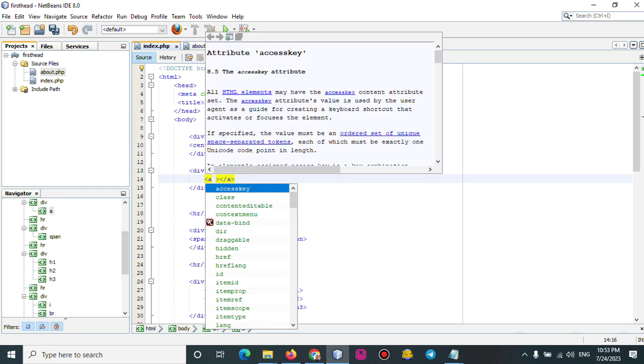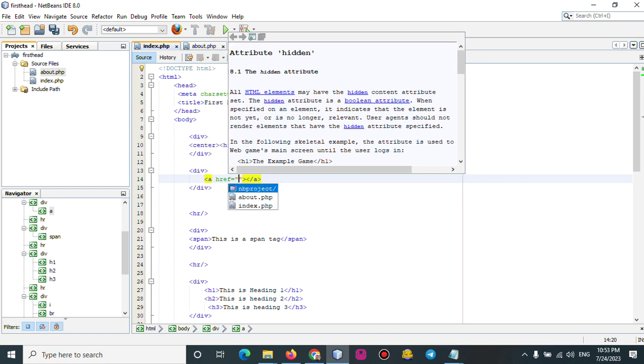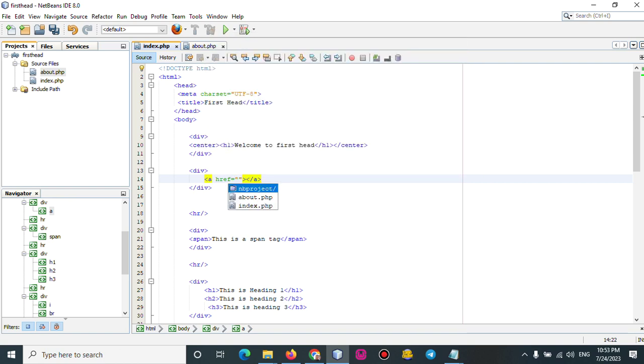So inside the first A, which is the starting tag of it, you press spacebar to give space, then type href, which means a link. That is, pass in the address or the page where you want this link to take you to. Press equal to, put double quote, type about.php.